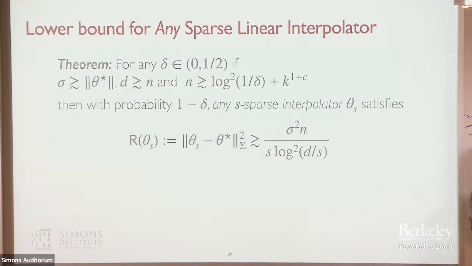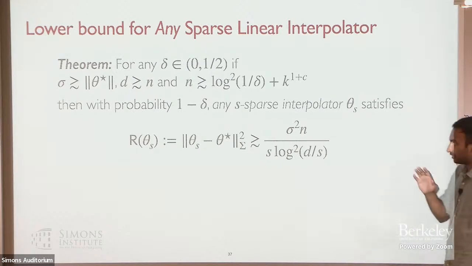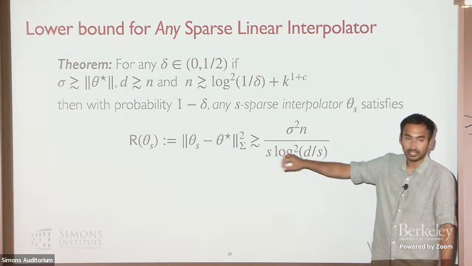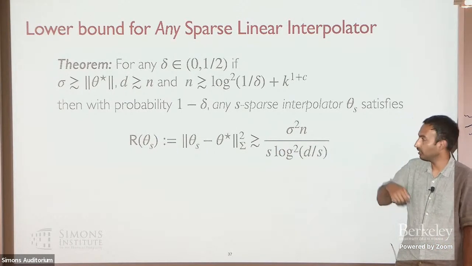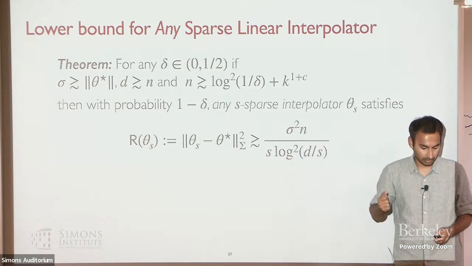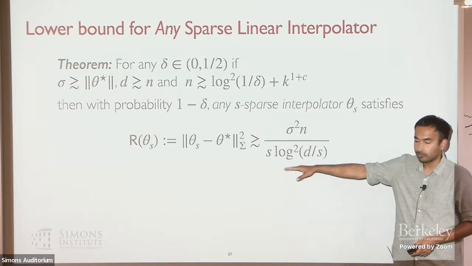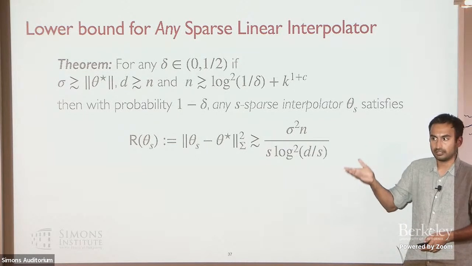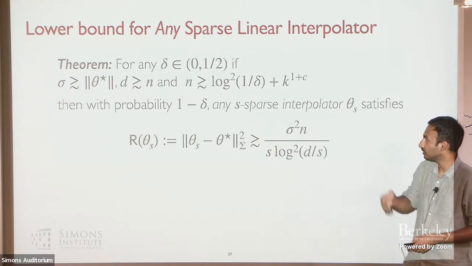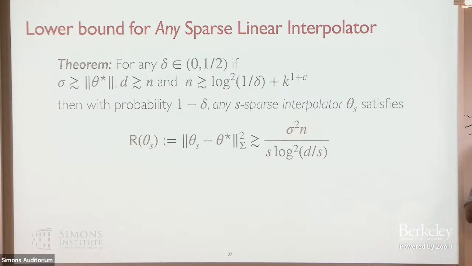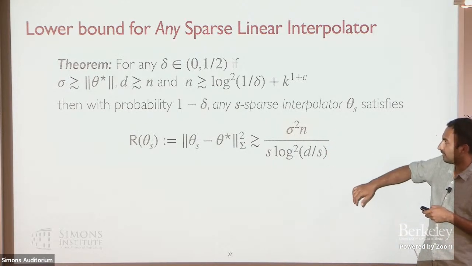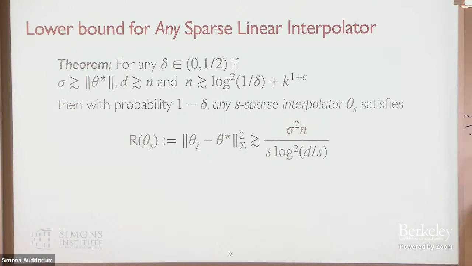Okay. So the excess risk for this problem is just theta of s minus theta star, the true underlying model, measured with respect to this sigma norm squared. We see as your model gets more and more sparse, this lower bound gets larger. So your excess risk is lower bounded by something larger. And in the numerator, you have sigma squared n, which you could think of as how much noise you have in your training data. So it's essentially saying your excess risk is at least sigma squared n divided by s.